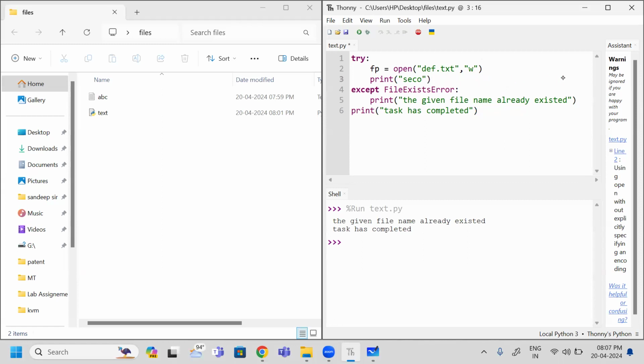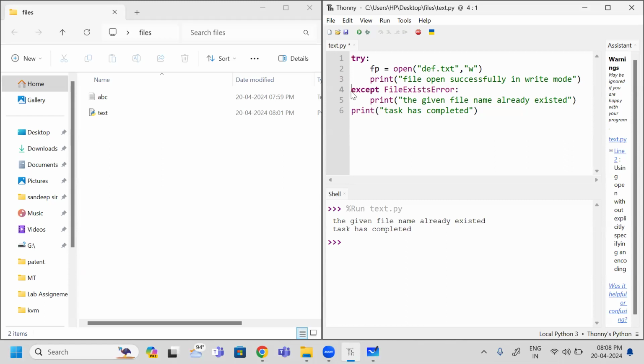I don't know whether this file is available or not, but as of now, when you observe this folder, def.txt is not available. I am just conveying that the file opened successfully in write mode. This message I am writing.